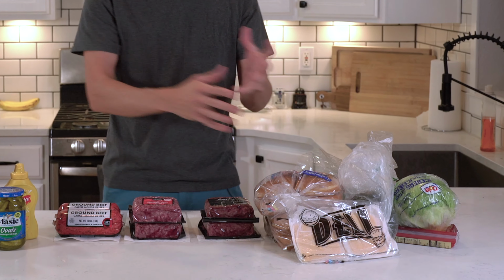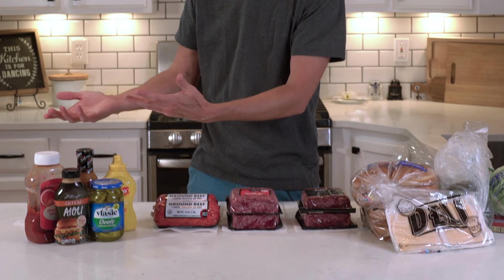Rather than making the whole recipe with good ingredients and different ingredients, I guess it's cheap versus expensive, instead of our normal method, we are going to be doing the same recipe, but only one ingredient. The main, primary, and most important ingredient is what's going to change. We're just gonna be doing hamburgers. Make them into patties, cook them on the grill, serve them on buns with whatever toppings you want.